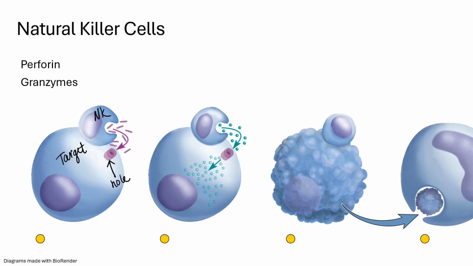What it does is the natural killer cell secretes granzymes into the target cell, ensuring that it will die. And these granzymes act like little digestive stomachs, and they basically digest the target cell from the inside out. And so now here is our dead target cell. The natural killer cell just moves on to the next cell in line, and it lets that dead target cell hang out for some kind of macrophage to come and then consume this invader.